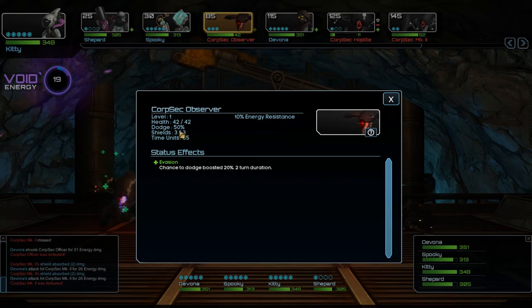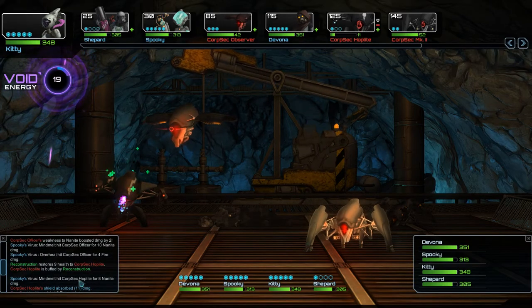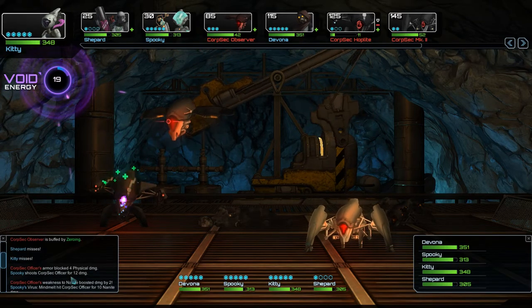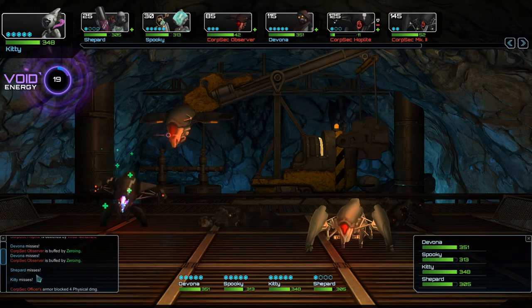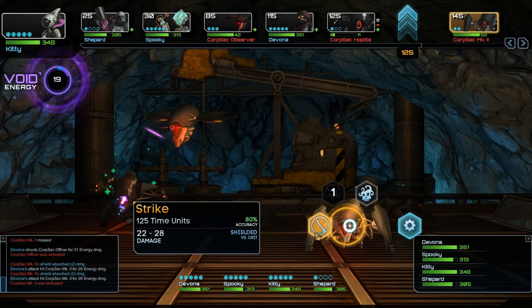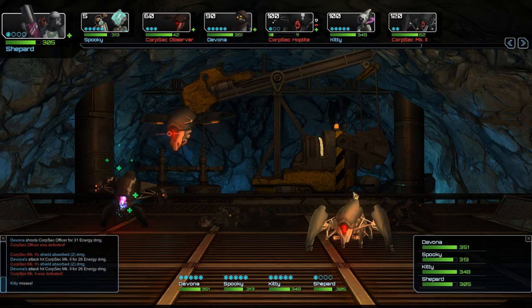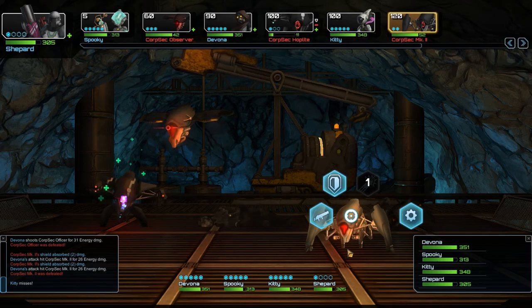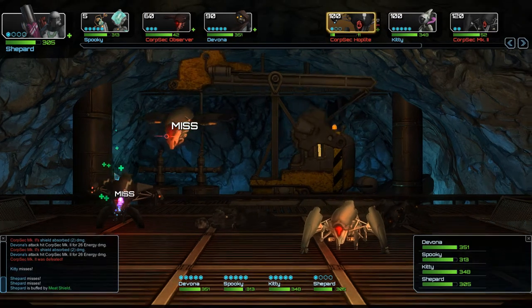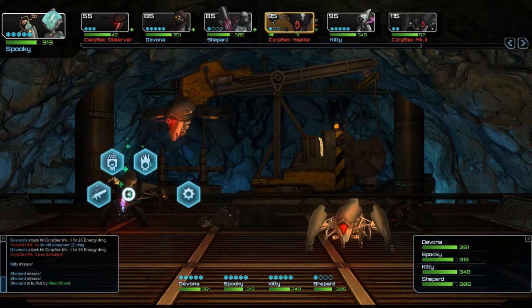Oh, okay. So it has a 50% chance to dodge, but if you notice, it just kept saying miss, miss, miss. Does it even say dodge in the... No. Nope. Doesn't say dodge. That's one thing I wish the combat log would say is dodge. Okay, what the hell's going on here?